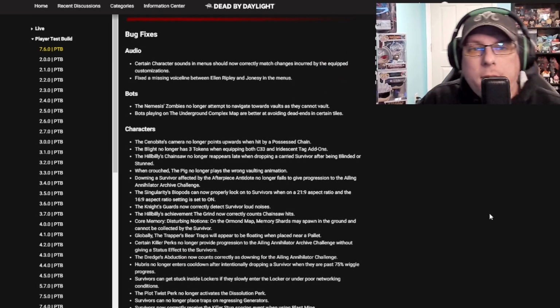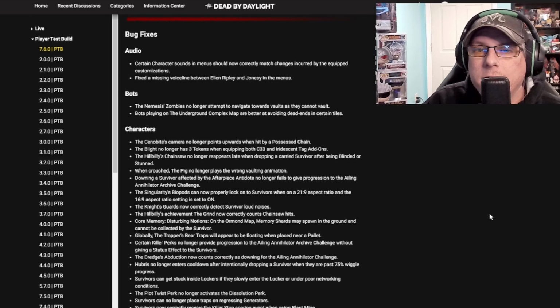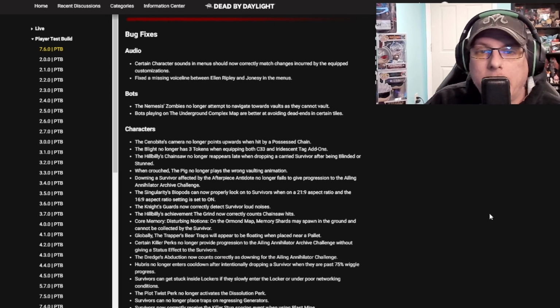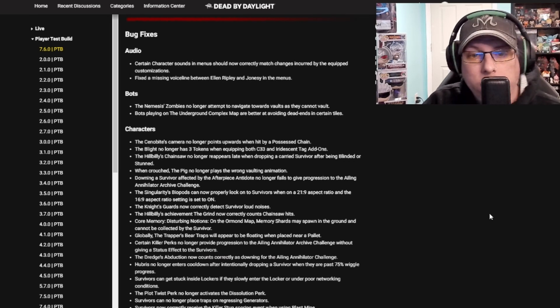Okay, bug fixes. Audio: a certain character's sounds in menu should now correctly match changes in game when equipping customizations. Fix the missing voice line between Ellen and Jonesy. Okay. Bots: the Nemesis zombies no longer attempt to navigate towards vaults they cannot vault, and bots playing on the Underground Complex are better at avoiding dead ends in certain tiles.